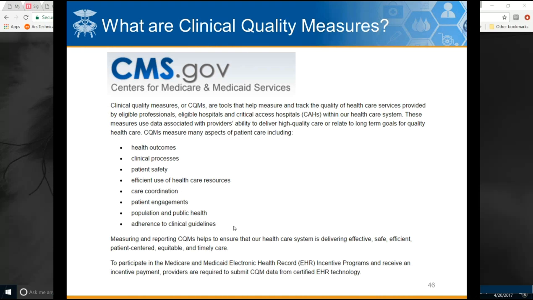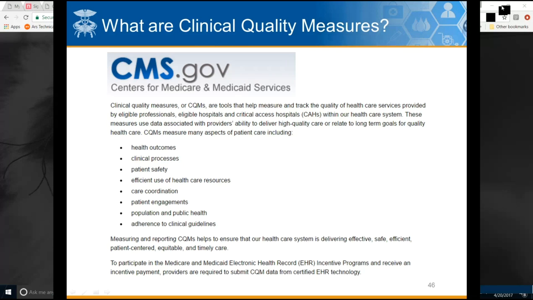Great. So before I dive into a quick background on the tool, which we call Caliper, I thought it'd be helpful to do a little bit of a background on clinical quality measures in general, for those in the room that are less familiar. This information is taken directly from CMS's website. I just wanted to show here that there are hundreds of clinical quality measures. There is a subset of those measures that have been published in electronic format.